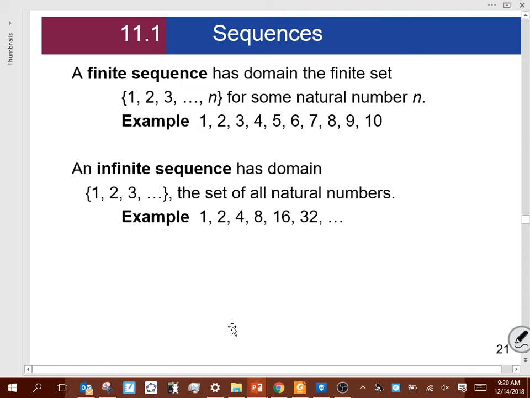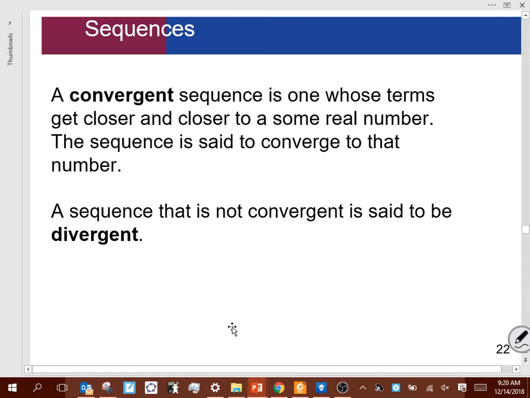An infinite sequence means it keeps going on and on and on and on. You cannot collectively tell me how many things you have in that list. Does that make sense? So finite and infinite sequences are just terms that we might use periodically through some of this investigation of sequences. Another term or series of terms that we're going to use is the word convergent and divergent.